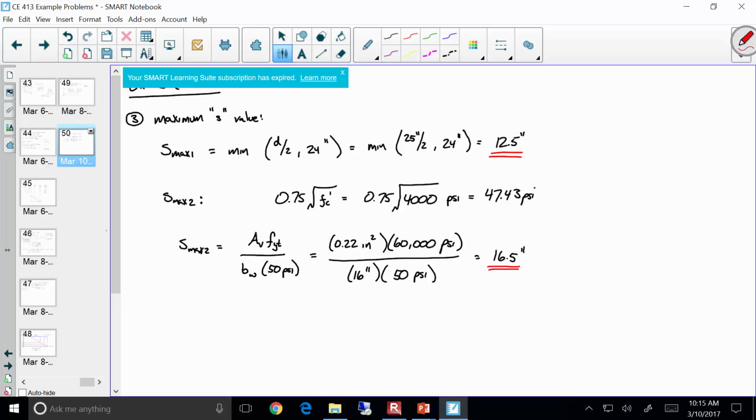All right. So those are my two calculations for S max. Now I take the governing value, which is the smaller of these two. So S max overall is 12.5 inches. Now, what I like to do when I lay out stirrups is, could I use 12.5 inches? Yeah, I could use 12.5 inches. I think that's an easy value to use. But I would like to use an even easier value. Keep it simple. So what should I do? 12 inches. Remember, round down. Okay? So I'm going to use S equals 12 inches.